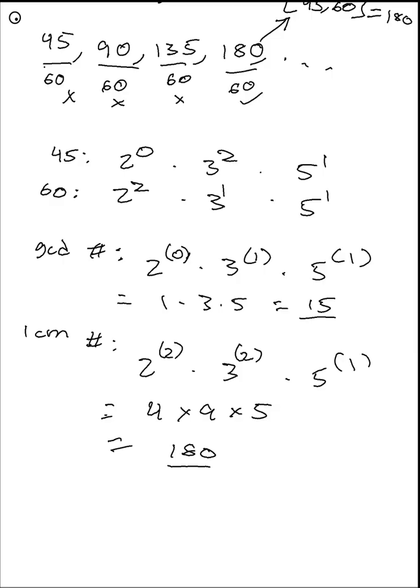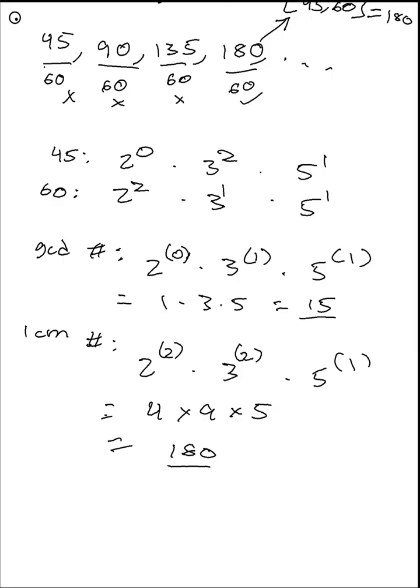So this is a pretty nice property with prime factorization, where if you prime factorize two numbers, then you take the greatest common divisor by just taking the smaller one, and you can find the LCM by taking the bigger exponent. So this really shows how powerful the prime factorization is.